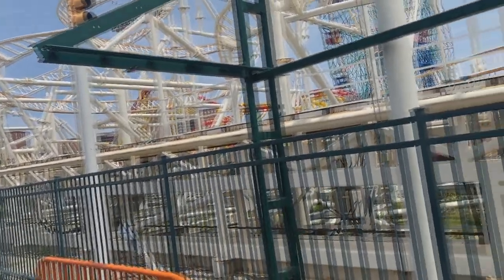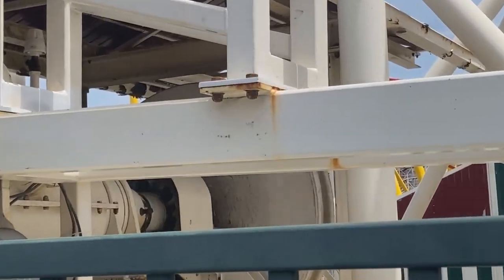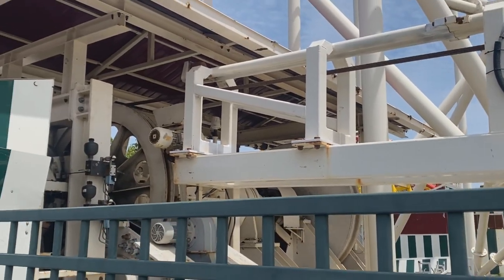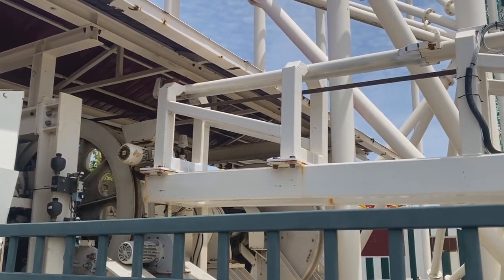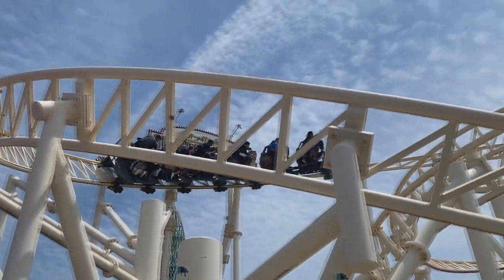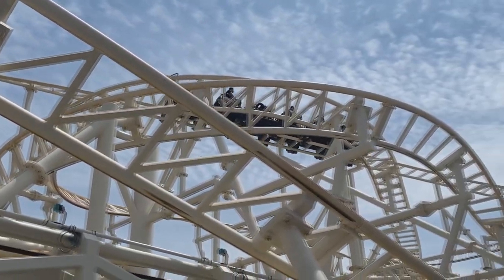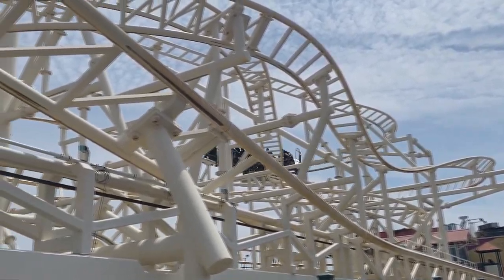And yeah, gonna get some nerd shots of this launch system. So you know I love the engineering behind rides. As you can see, that's a flywheel. And then on a snap. You can see the axle is engaged to that wheel that's already spinning. And creates a really half decent launch.